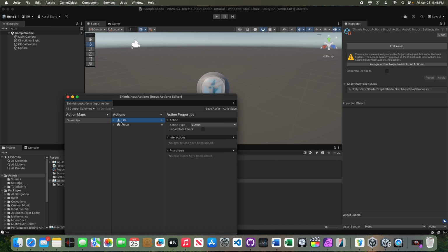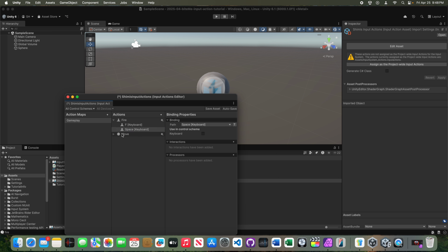And then actions, if you're not using the default one, you add your custom actions. And fire's an easy one. It's just a button, and then what you do is you add a binding. So if I wanted to bind this also to spacebar, I'm going to just use listen and hit the key on the keyboard. So now fire is both bound to the F key and to the spacebar.